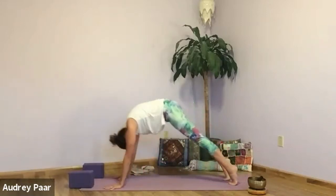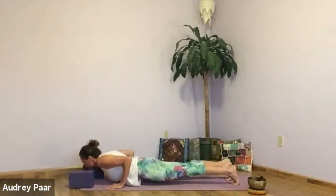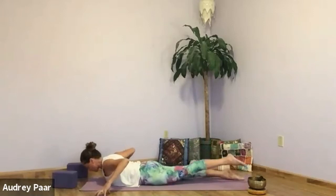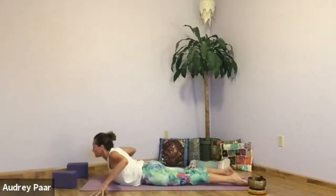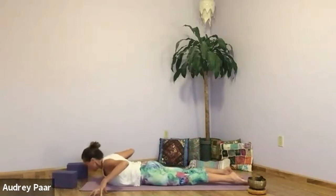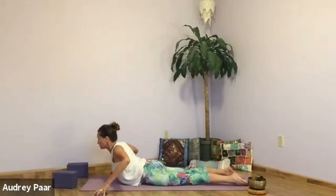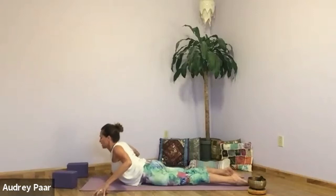Inhale, roll forward to plank. Exhale, lower knees or toes all the way to the floor. Hands are going to come off the mat, come up onto those fingertips, ground through the toes. Inhale, roll the shoulders back. Exhale, lower. Inhale, chest and head lift. Exhale, lower. One more time, inhale, lift. Exhale, hold. Draw those shoulder blades together, elbows back, ground through those toes. Take another inhale. And exhale, lower.